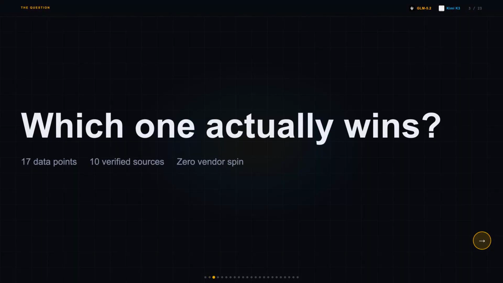The final call here comes down to one capability gap that makes the whole benchmark conversation kind of beside the point, and I don't think most people choosing between these two are thinking about it the right way.